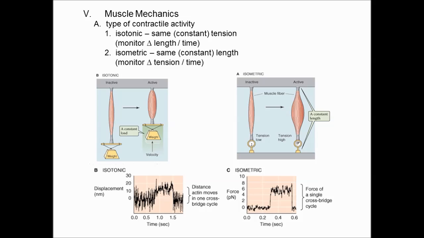Isometric is the mechanical model in which the muscle is fixed in position between two fixed objects, and you stimulate it to contract. So it doesn't really shorten, although the muscle fiber contracts and increases tension. So here you measure force. The transducer down here measures how much force change there is per time. And as I said last time, we have both types of contractile activity in all our muscles for different purposes, and we'll see some examples of that all the way through the year.